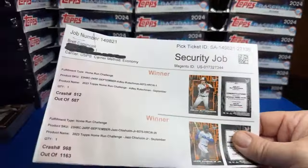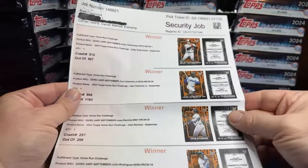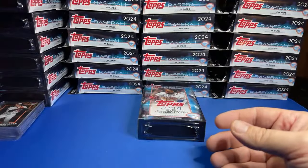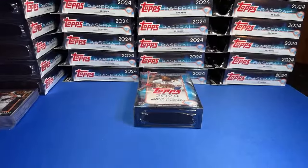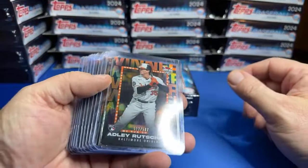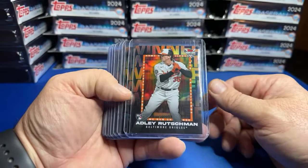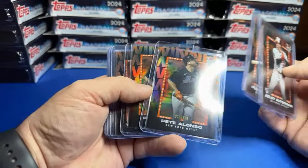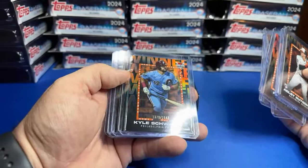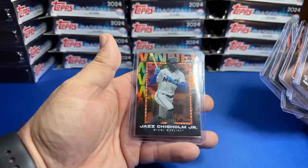Little mail call — home run winners from September. I thought this was kind of cool how they did this; they sent the sheet showing off the cards that came in. It's all cruising company. Stew, Dan, Michael, Daniel, Garb — there's a big storm coming through, if the power goes out I'm out of here. Ruchman, J-Rod, Big Meat Pete times two, Jordan, Shorber Bomb, Chris Bryant times two, Jose Ramirez, and Jazz Chisholm.